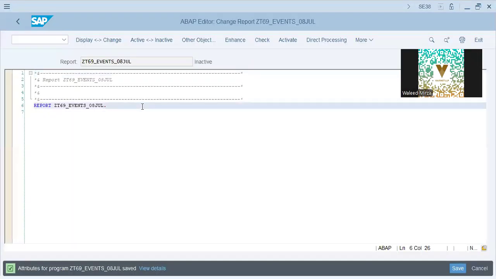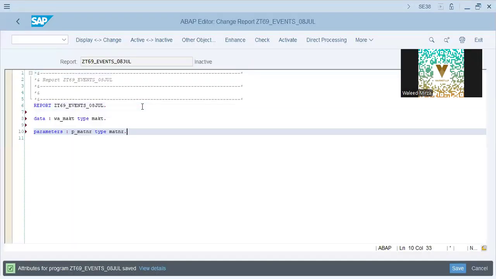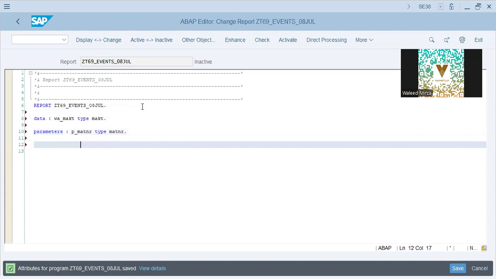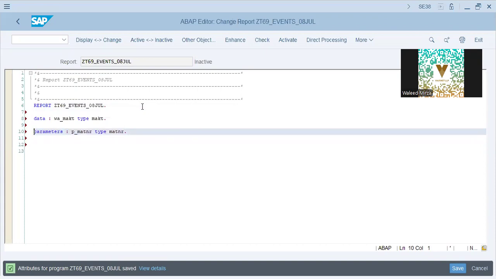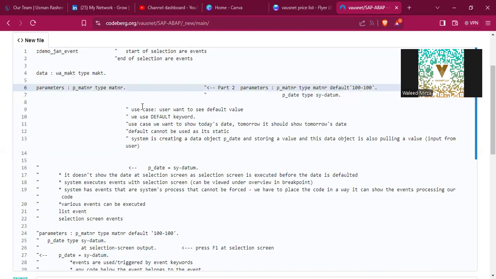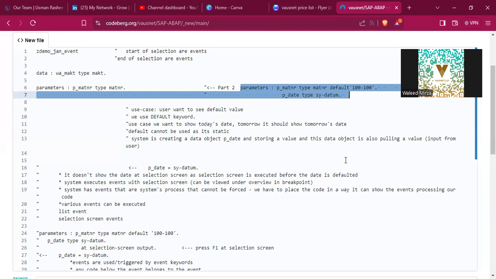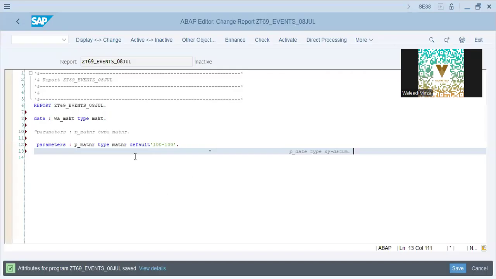Okay. So parameters P_MATNR type MATNR, but since we don't want to use this one, we will not highlight that.